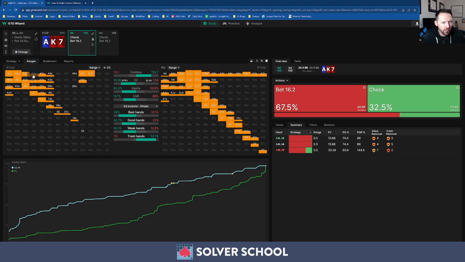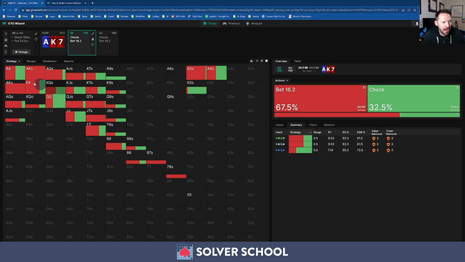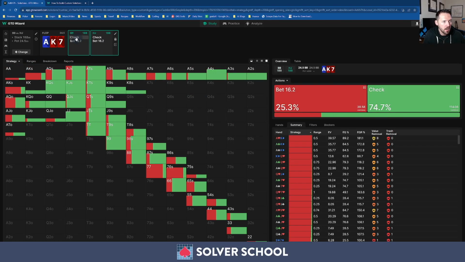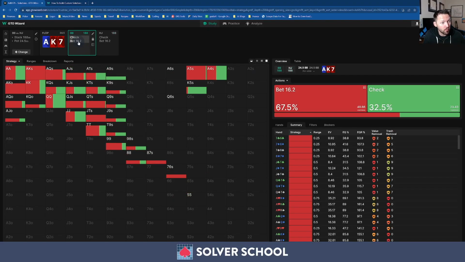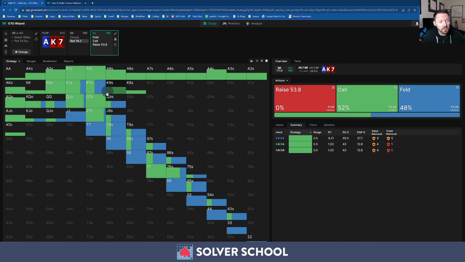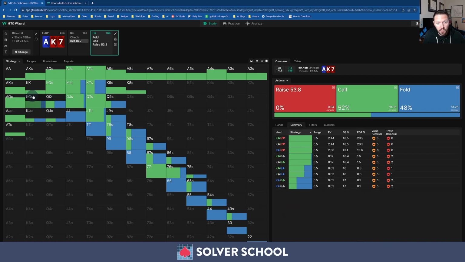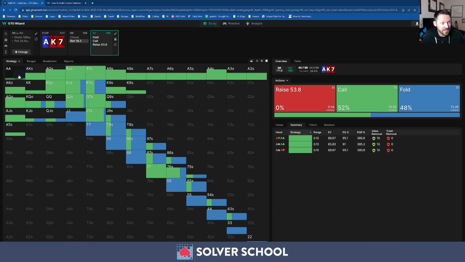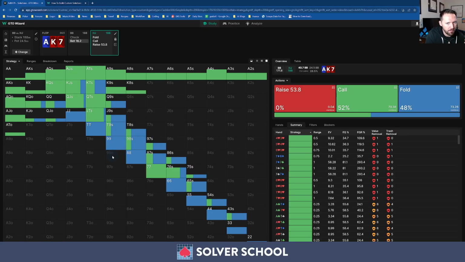So all of the rest of the analysis is the same, but what we're now looking at is the updated equilibrium solution. And we can see against a check, how would our opponent fare from an equilibrium standpoint? Against a bet, what does our opponent's optimal strategy look like? So our opponent here is playing a call or fold strategy. And again, presumably now we've taken away some ace-king suited, ace-king offsuit. We've taken away some aces and kings from them. So now they don't have as much nut coverage in their range. They can't really raise as much, right? So now we can see the types of hands that they would be putting into this call range and the types of hands they'd be putting into this fold range.